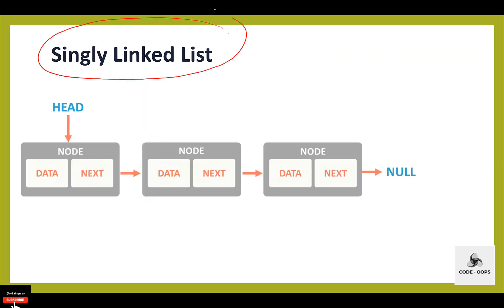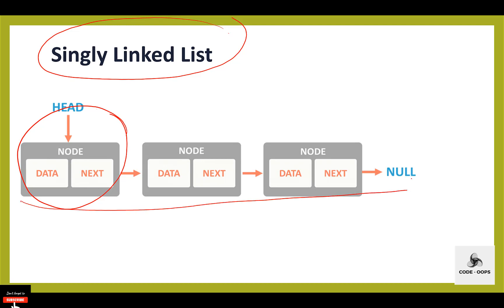The first type is the singly linked list. It is the simplest form of linked list in which every node contains some data and a pointer to the next node of the same data type. The node stores the address of the next node in the sequence. A singly linked list allows traversal of data only in one direction, which is why it is known as a one-way list. Singly linked lists are unidirectional — they allow traversal of data in a single direction only.